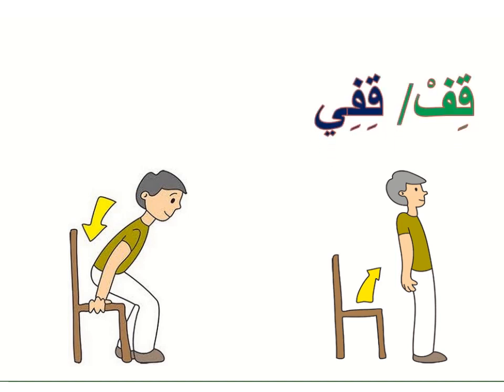Look at the picture here. Qif — this means stand up. Qif for boys and Qif for girls. Just remember, for classroom rules in Arabic there is a gender. It's unlike English. In English we say for both boys and girls: stand up. But in Arabic, as I told you, there is a gender for a rule — there is an order for a boy and a different one for a girl.